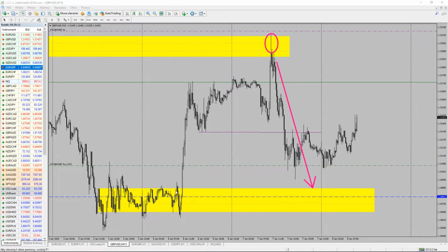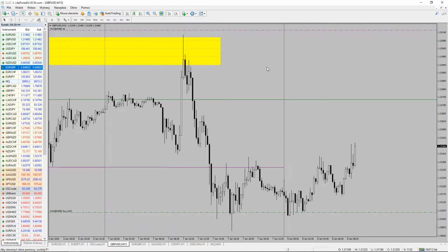And then we were discussing the possible longs on the move to the downside towards the previous consolidation ahead of this rise to the upside, right? And as you can see, I'm long a little bit higher, and let me explain why. I've been watching what we do here on the cable, and those three lower shadows, especially the third one. What I did was a trade based on the possible swing. When I saw this candle, I was waiting for the pullback to buy based on the swing, right?